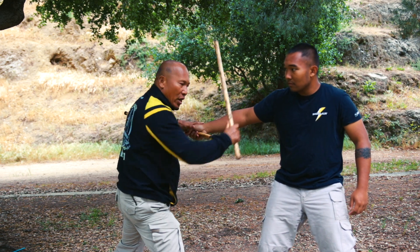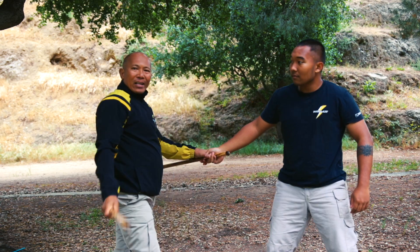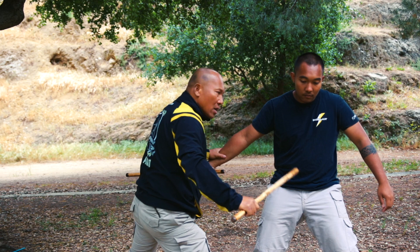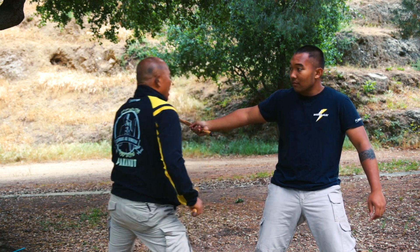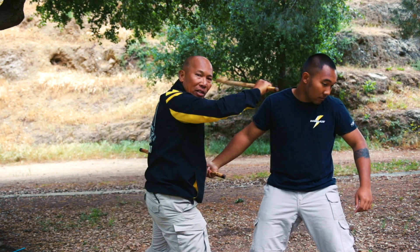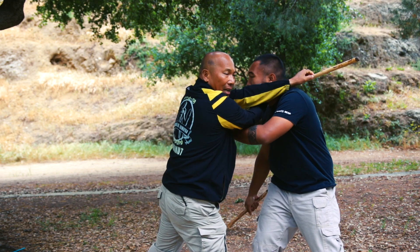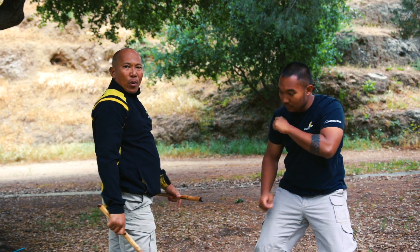Because from here, the options that you can do — a kick in there, an elbow in there, a strike in there. After you learn the blocking, you continue to counter. Counters! Bang! Bang! See these counters — I'm just doing multiple counters. If I block diagonal, the moment I block in here to apply the carry block, it could be a strike to his head. Or else, from here, the moment he blocks, I can just direct it into a lock, or just easily take his spear weapon away.